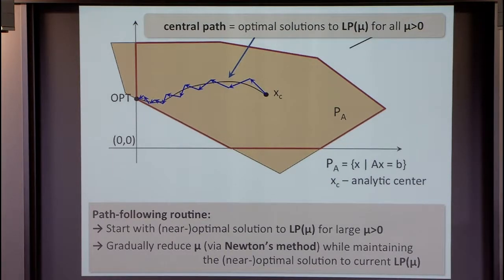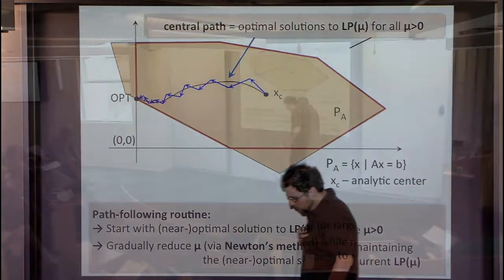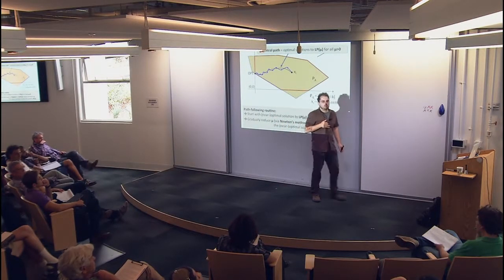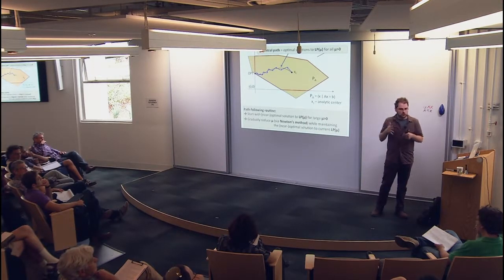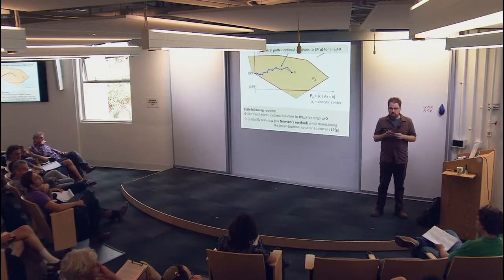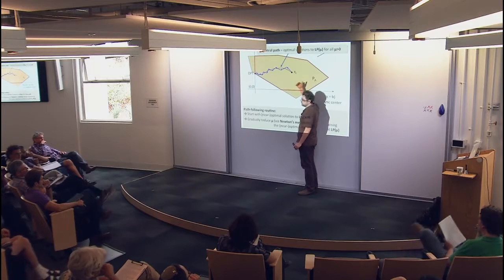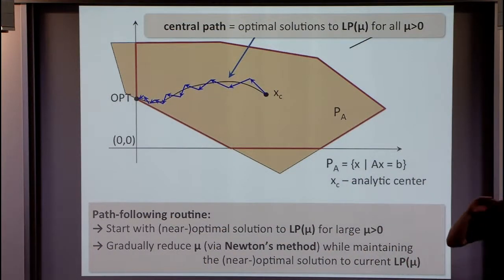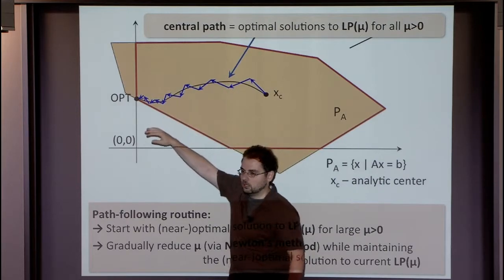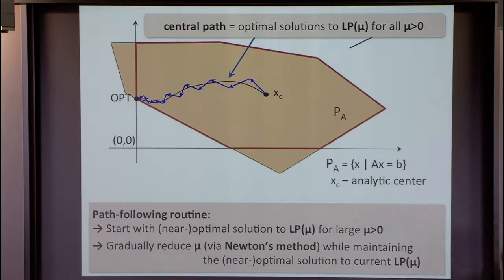Is there a sense that log is the right function? That's a good question. It's completely not clear if it's the right function. It's definitely nice. It's self-concordant and so on. It has this property, but it's not the only function with such properties. Some people consider different barrier functions, because at the end of the day, it's all about the curvature of the central path. Whatever central path you get, it will be good as long as you can efficiently take a Newton step with respect to this, and make good progress.